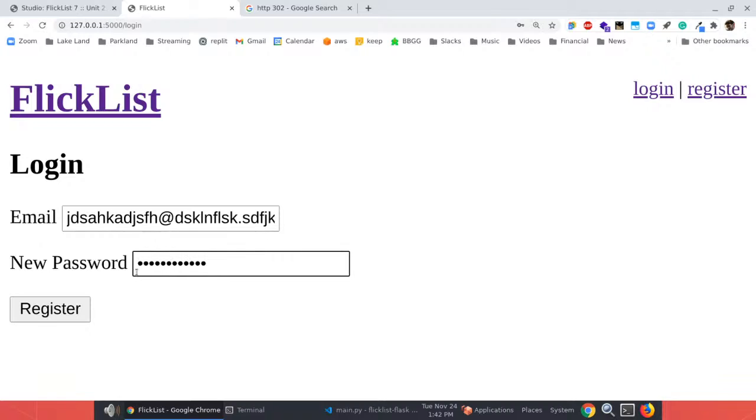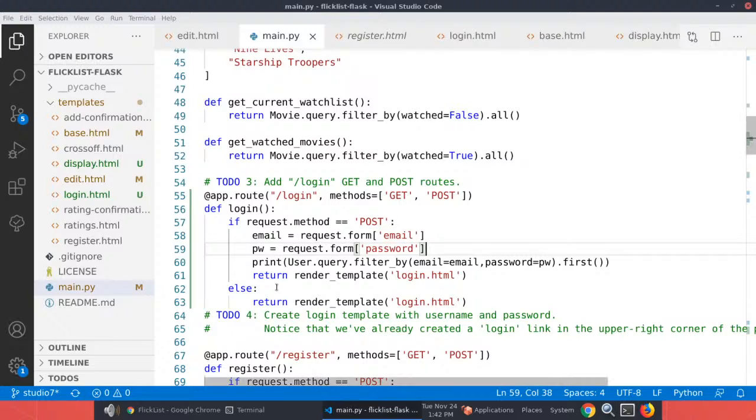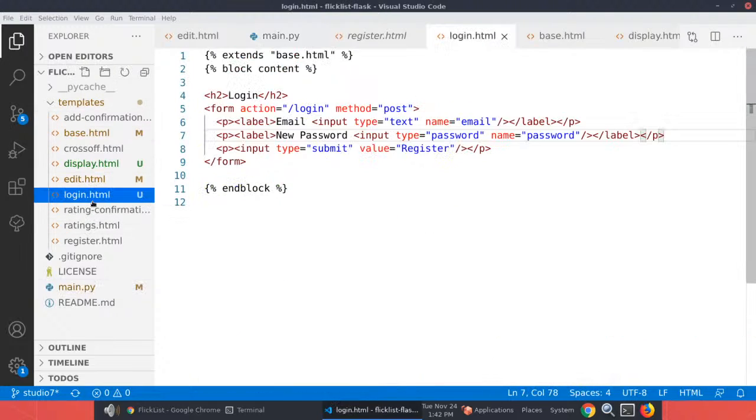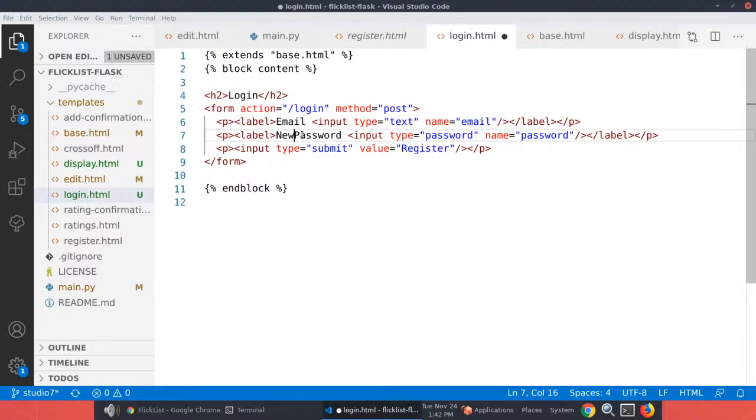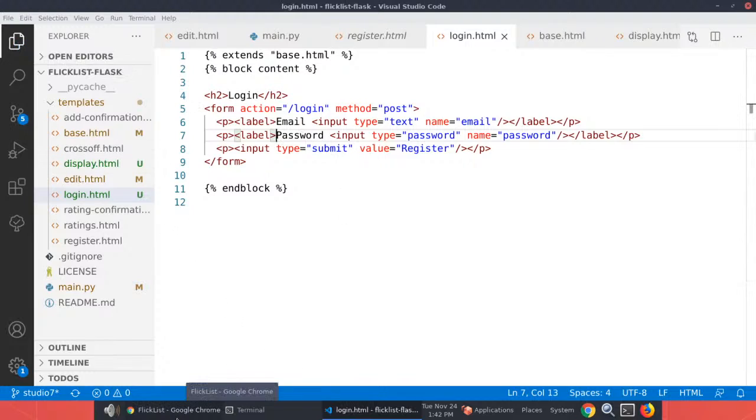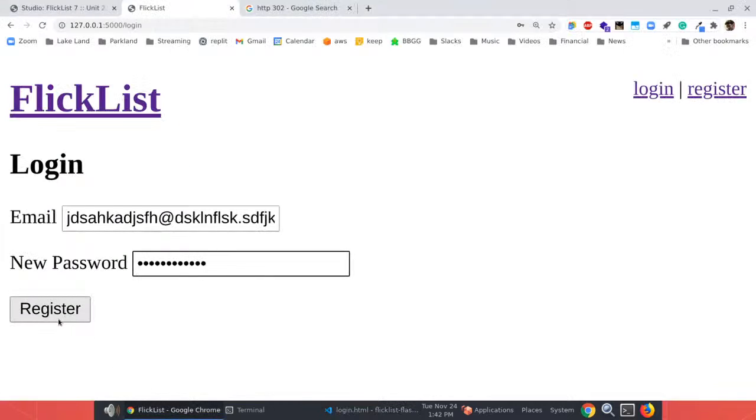And we should probably not call this field new password. I'll go ahead and change that now before I forget. That is in the login template. Don't want to confuse the user. That's very important. They're confused enough as it is, right?